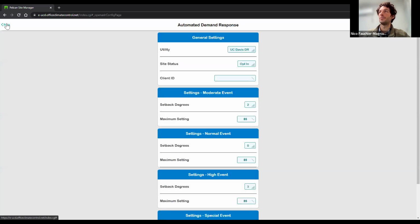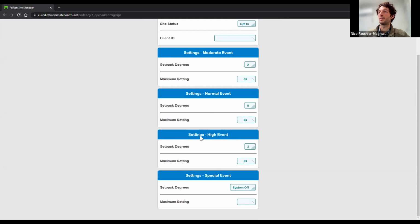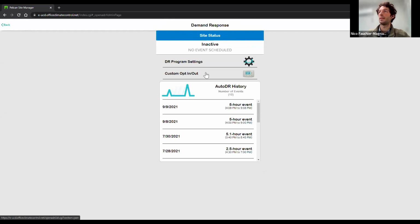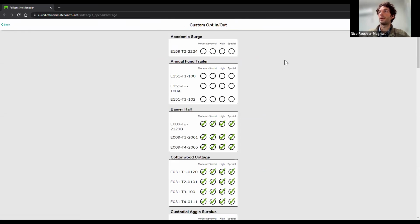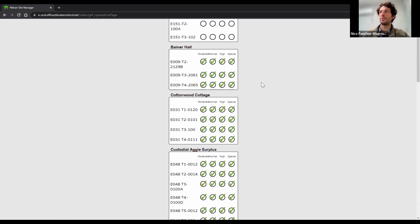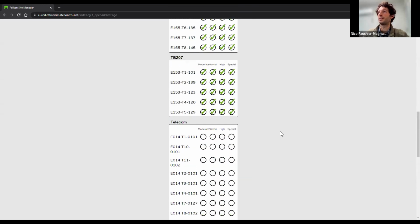Once you've set that up, there are a few more parameters here. The one important one is here. When there's a high event, which is a demand response event, you can define how many degrees you want to increase set points in the thermostat. Here we've selected to raise the set points by 3 degrees when there is a demand response event. The second step is to select which thermostats you want to respond to an event. You don't necessarily want all your buildings to be affected. If we go back to this telecom building we were looking at earlier, obviously that's an IT load. We don't necessarily want the set points to change in there. So that one is excluded, but everything else here is included.